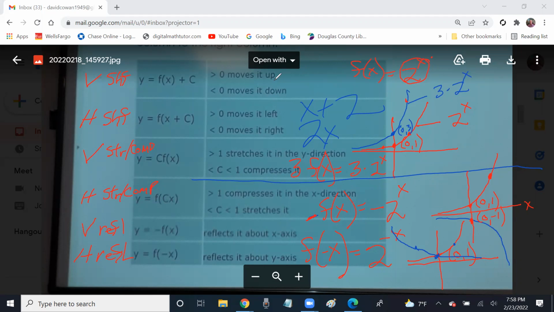Or I'm going to say, what is x minus 2 in parentheses? That's a horizontal shift to the right. So I'm just going to start making up functions and letting her figure out what each one of them is, because you have to be able to do that to be able to pull off the transformation. Now, the ones I just drew in blue, those are all linear. And like I said, those aren't really very good for talking about transformations. So I'm going to stick with the exponential theme tomorrow.